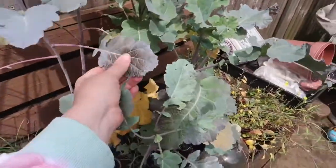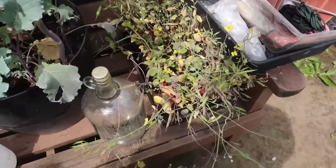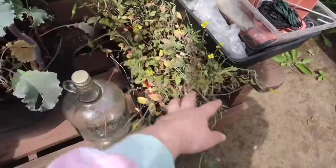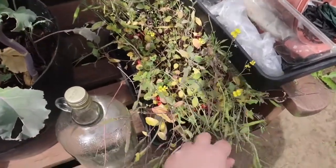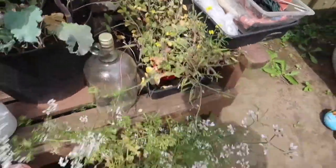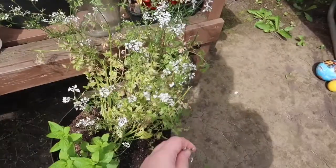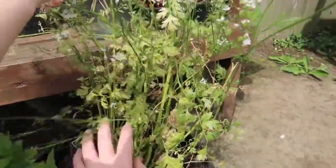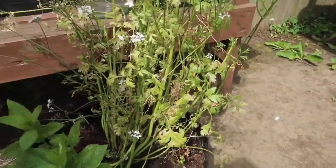We've been trying to pull the leaves off if they've died. This one was the salad, which we should have picked ages ago, but we've just left it and now it's flowering. So I don't think that's edible, to be honest, anymore. It's got some flowers on, hasn't it? Yeah. And then we've got a big bush of coriander, which we need to trim these flowers so that the coriander grows better. But we've tasted the coriander and it's really tasty. Mommy, it's smell.